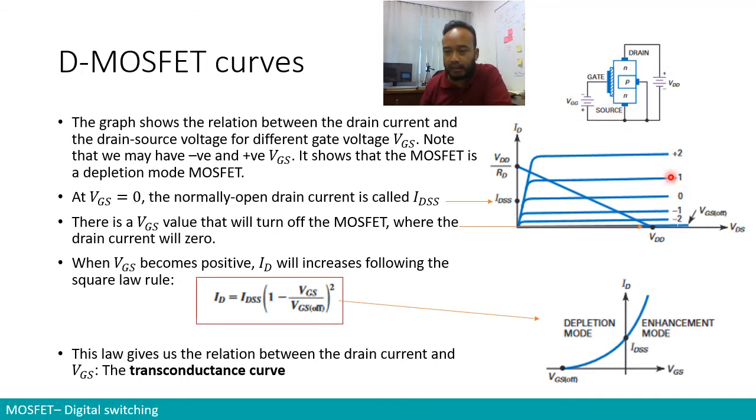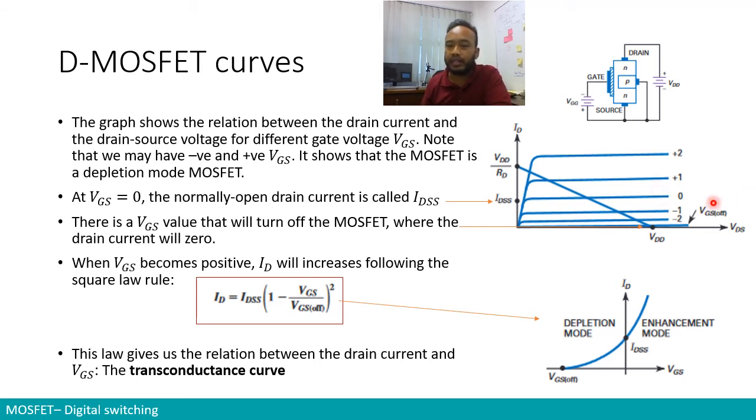We can see that there are multiple curves, just like in your BJT curve with multiple IB. So you have multiple curves of IC versus VCE. Now here is ID versus VDS, and the multiple curves are in function of VGS, the voltage across the gate. If it was BJT, remember it was in function of IB, but now it is a function of VGS. The VGS shown has a positive part and a negative part of voltage, as mentioned in the previous slide.